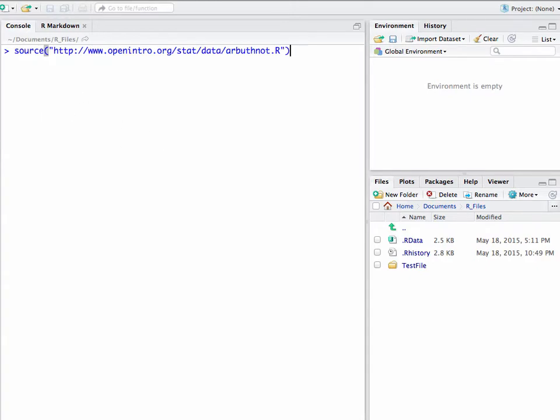Now what this is going to do is it's going to go in and actually import a list of data for us, which is better known as a data frame. And so notice over here on the right hand side we see this data frame, which you can think about from your reading as a data matrix, and it tells us there are 82 observations on 3 variables. So it's from the Arbuthnot's baptism records. I'll let you do the reading on that about who he was. He was an 18th century physician.